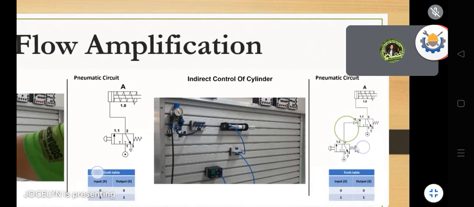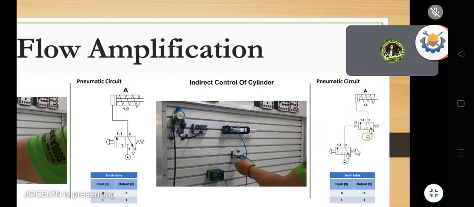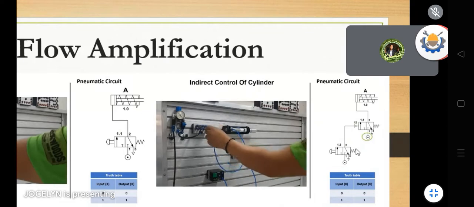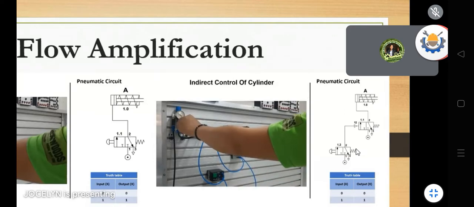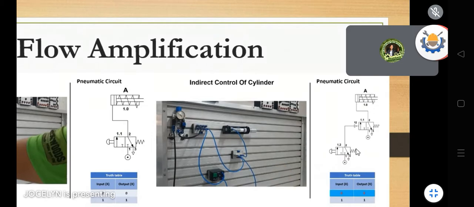So you see the connection from the one valve to the other. The pressure port for the two valves should always be connected to the air compressor, so it can work. The port number 2 of the other piloted 3-2-way valve should be connected to your cylinder. You see there, guys, how it is done. So that is how it is in our laboratory.